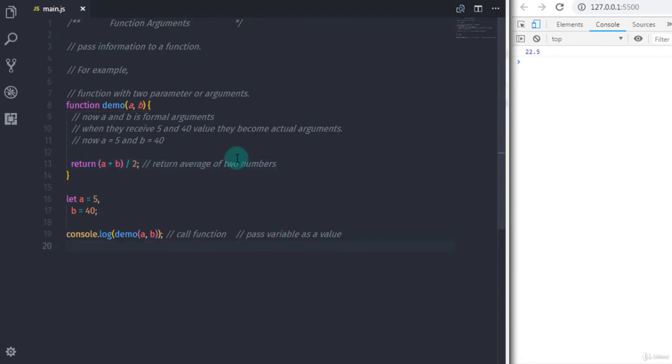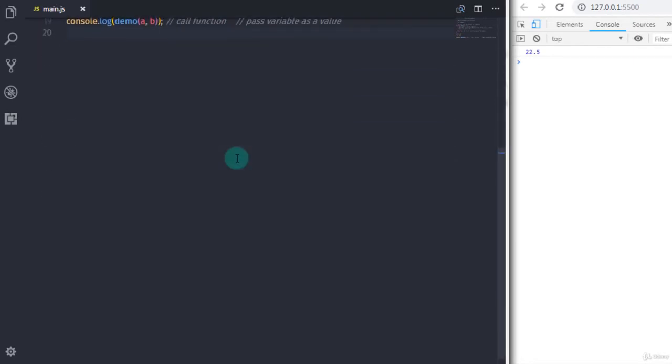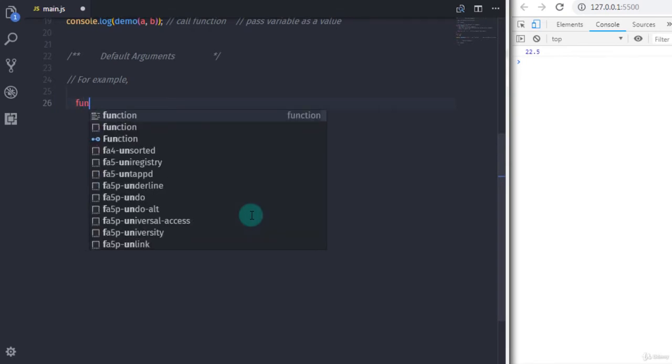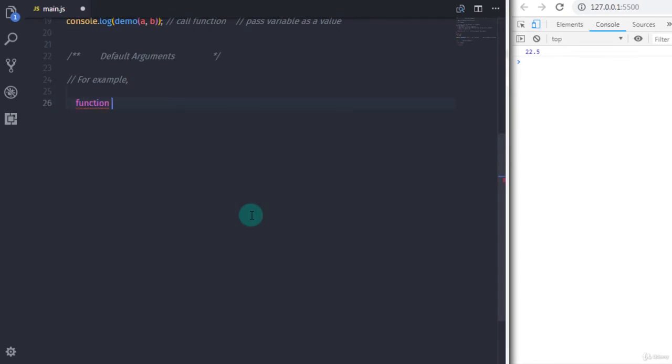Now in ECMAScript 6, there is a new concept introduced: default values for arguments. Normally, when you do not specify a default value for the variable, it returns undefined. For example, I will create a function here. I will say function f and in the parentheses I will specify a single argument, x, and return to its caller.